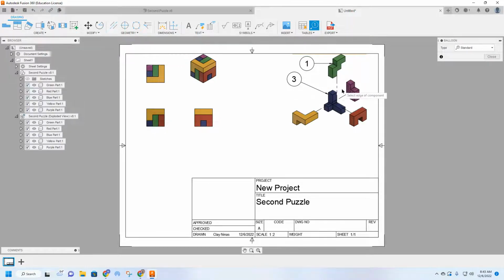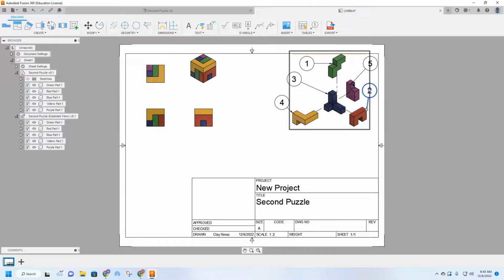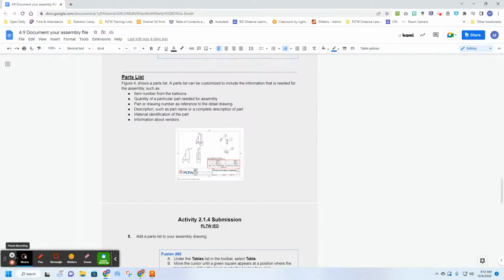So basically, we're not going to worry about it too much. We're just going to click each thing, drag the balloon out, and then hit close. If you need to, you can click these and drag them as well to change stretch points and all that. And you're good to go on balloon annotation.